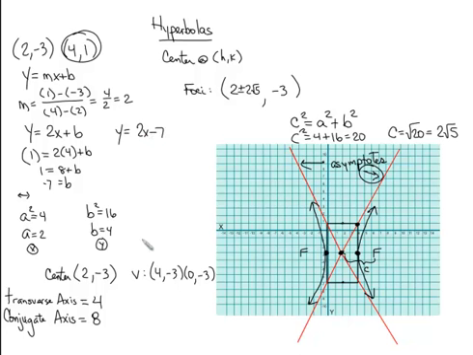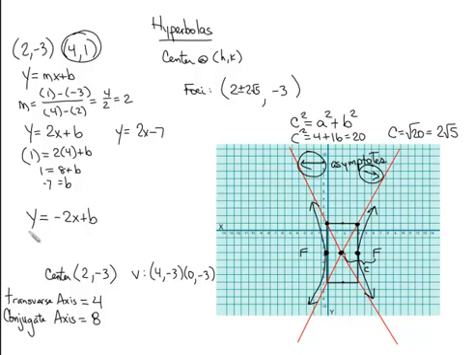Now, for the other asymptote, you'll do the same thing. You're just going to use this point and, let's say, this point. But one thing is really nice about finding the other asymptote, and that is that it is going to have the same slope. The only difference is that the slope, instead of being +2, is now going to be -2. So it's y equals -2x plus b.